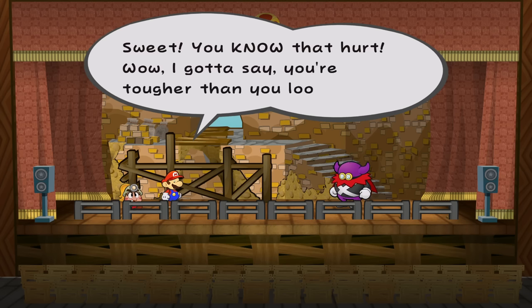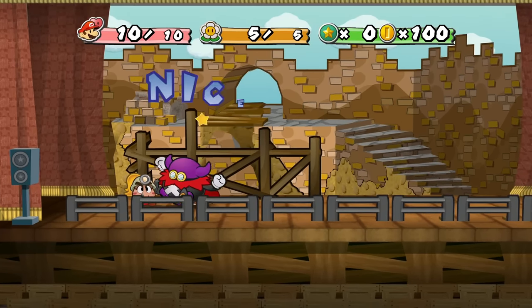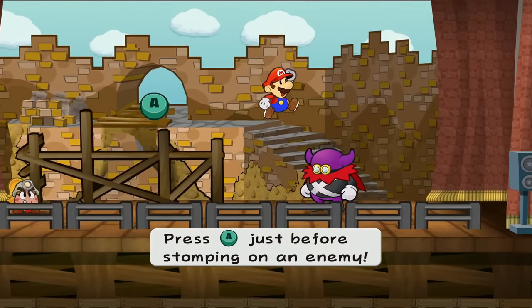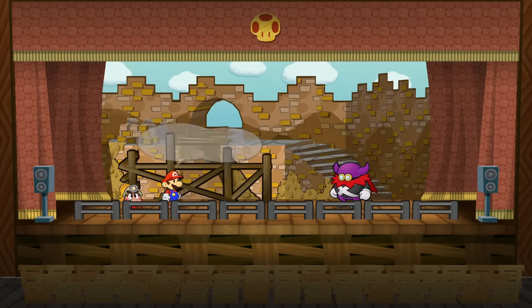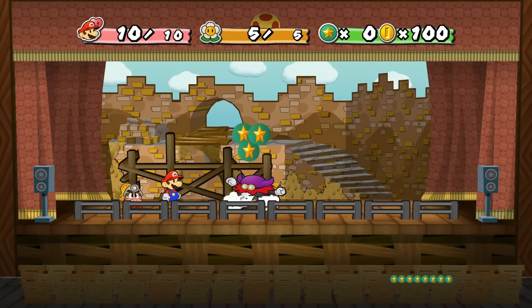Sweet, you know that hurt. Wow, I gotta say, you're tougher than you look. Keep it up, and you'll beat him in no time. And I can block, very nice. All right, how good is our timing? Okay, let's go again. Let's go, nice stylish moves like that. You've got him on the ropes, come on, keep wheeling him. Wait, let's try this. Oh, man, I even have the... Oh, and that even defeated him.